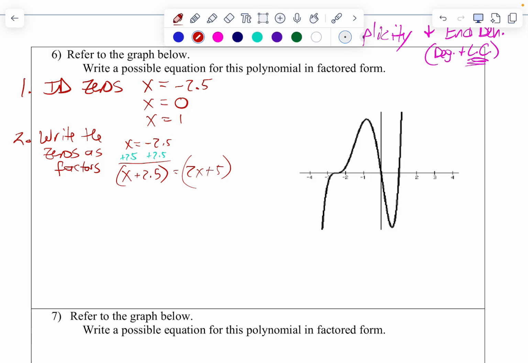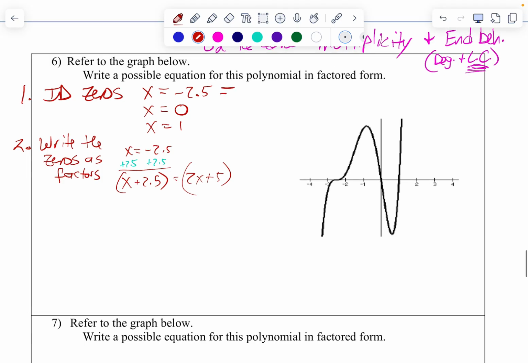Okay, what would the other two be? Maybe I'll put it up here. There's one factor. What's the next one? Or at least potentially, what's the next one? It's just x, right? It's already by itself equal to 0. How about this next one? X minus 1, right? If you subtract the 1 and make it equal to 0 again, that's like going backwards from solving. It would say x minus 1.